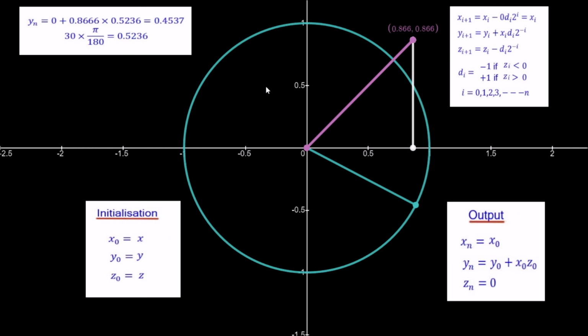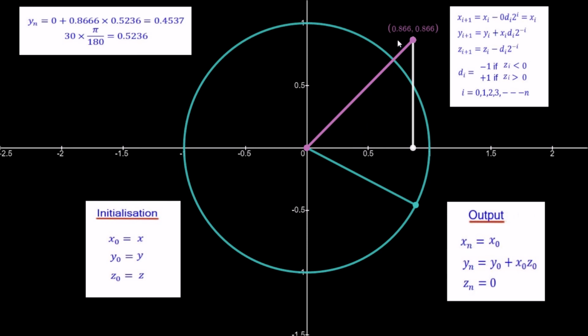And this is the next position here of our value for z. So this is a thing that can be quite confusing. We're using two sets of angles, one in order to do the rotation of this pink line here, but the second set of angles is used to rotate this blue vector here, which will tend towards a value of 0. So we'll do one more and then we'll have a look at the finished article.